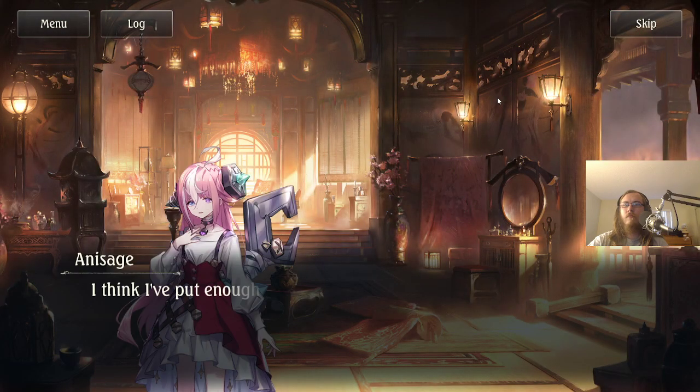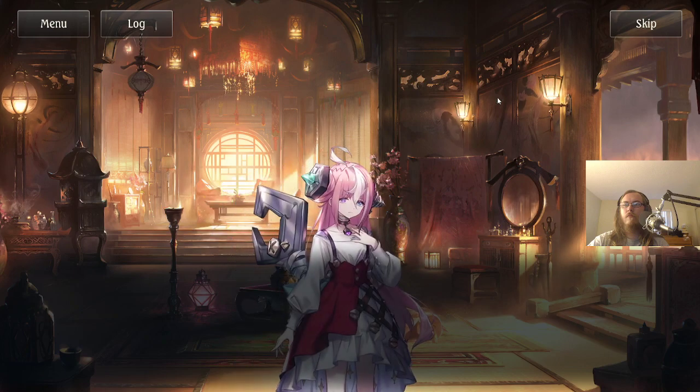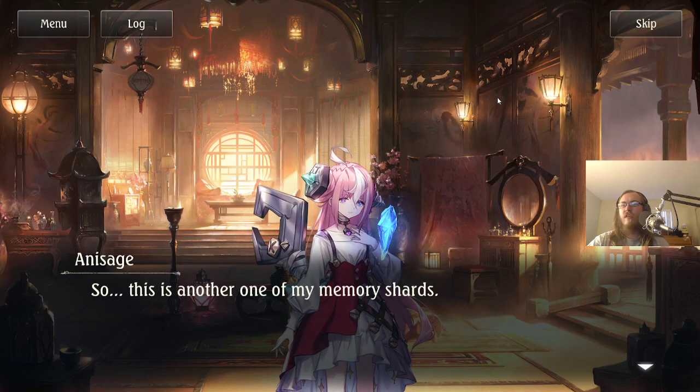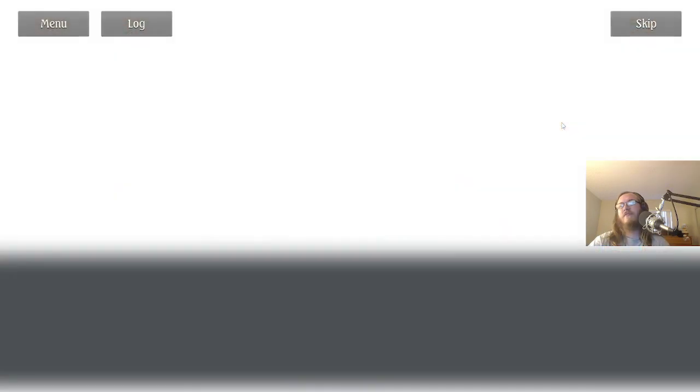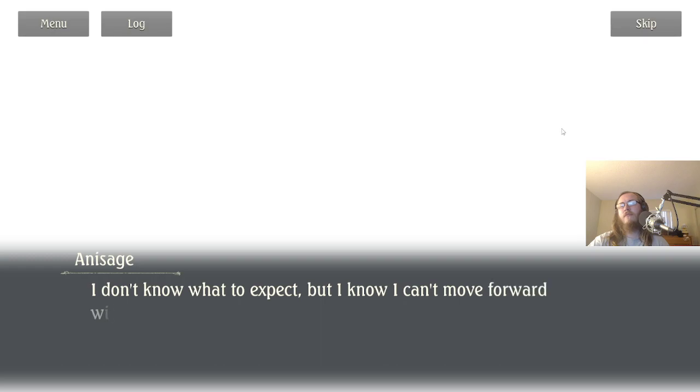I think I've put enough distance between us. So, this is another one of my memory shards. Yes, give me the lore. Give it to me. Father, I don't know what to expect, but I know I can't move forward without finding out.